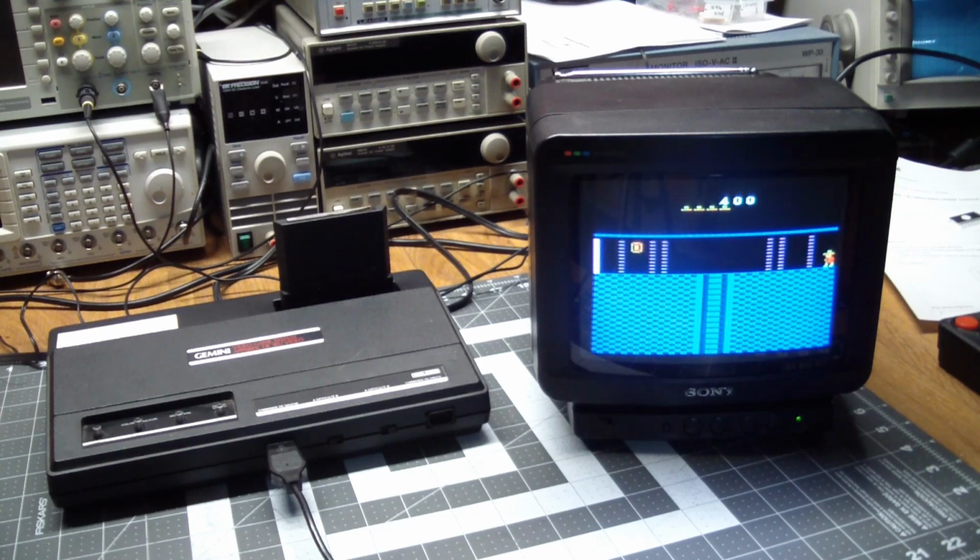That would be the logical thing to do, but I like to keep it as original as possible, proven to me still using an antenna interface, but it's actually got a pretty clean picture with that. And then you get on your computer and you play the game, but it's not original. I mean, there's some people who think that's the way to go, but I don't. I like to keep it original.